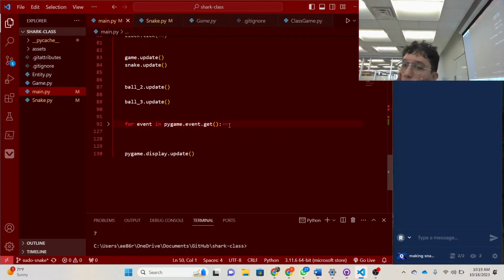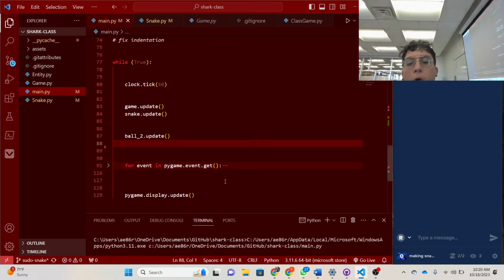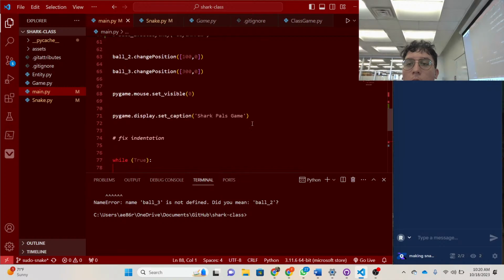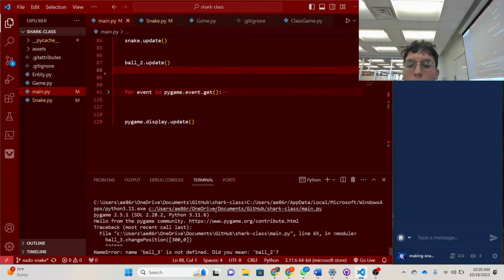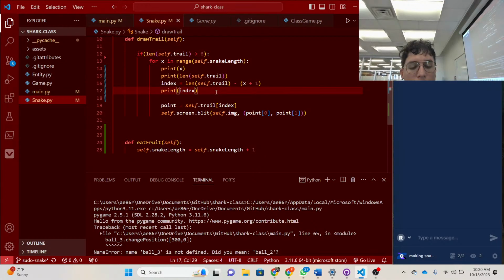Also, get rid of the update here. Let me just check that this is going to work. Bolt 3, bolt 2. Let me see, where is that? Also, so we can actually see what we're doing, let's get rid of this index because I was printing all this stuff before.